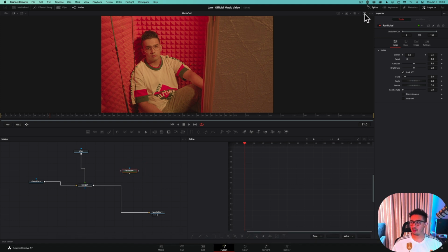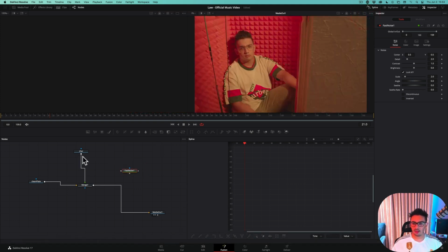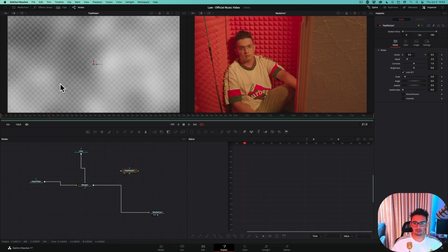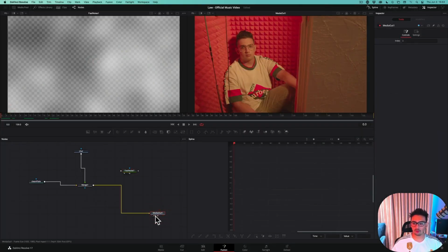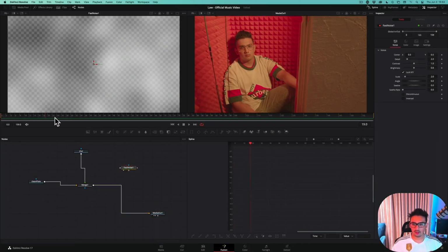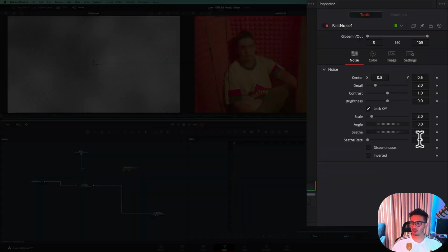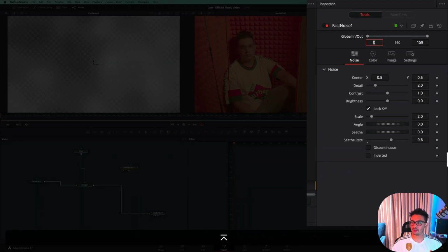So I'm just gonna open it on 2 screens and 1. I like to keep my work files over here on this side, and my output over here on 2 and 3, which is my clean feed monitor. So fast noise, if you take a look at it, pretty much nothing's happening. I'm like, what is this? So what I want to do is increase the seed rate, maybe to 0.6.